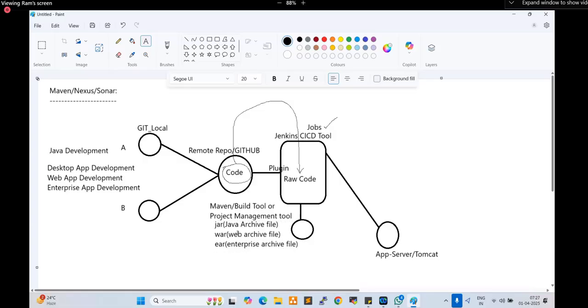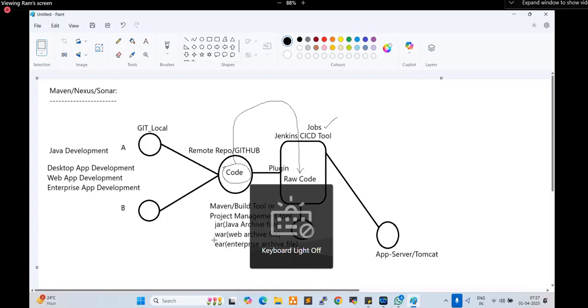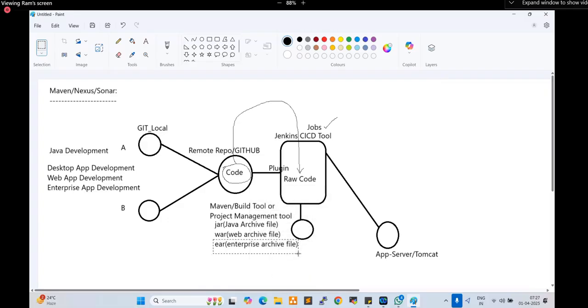Maven is a build tool. It is a project management tool. Maven generates artifacts. What is an artifact? This terminology is very important, everyone.